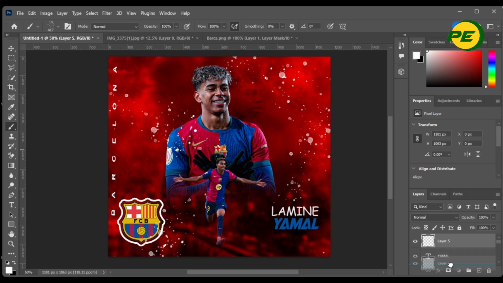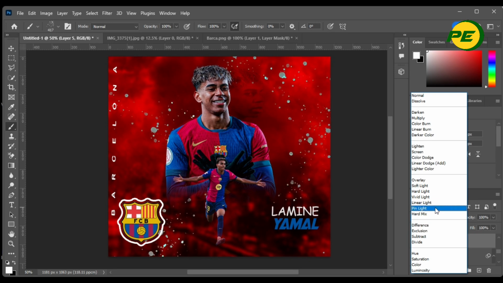Now let's take this layer down here on top of these two images and change the blending modes.